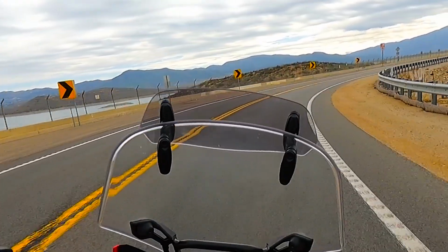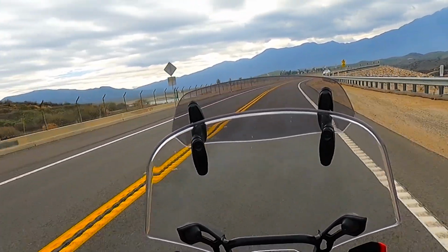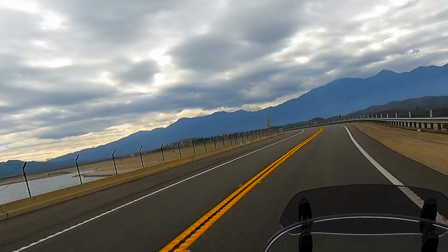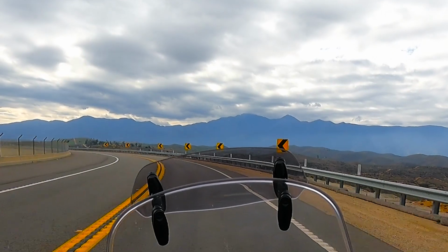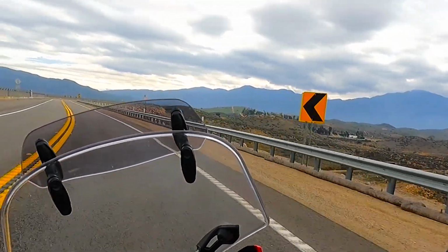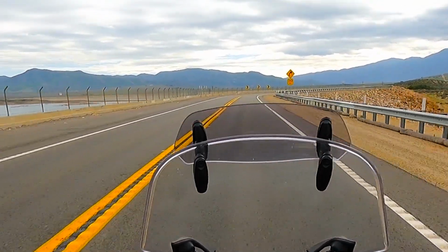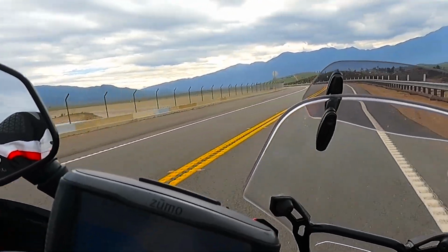All right, guys, so I left my neighborhood, which is about a mile ride, and I can already feel the heat coming in through the seat. I've ridden about 2 miles, and it's a pretty chilly day here in Southern California. You can tell by the cloud cover. It is November, so it's probably in the low 50s. Not freezing, but pretty cold. But the heat in my saddle feels really nice. Never had that before. So it does heat up really quick.